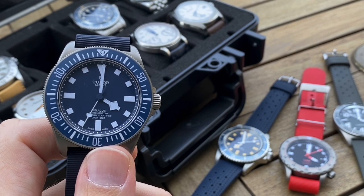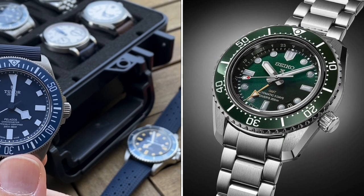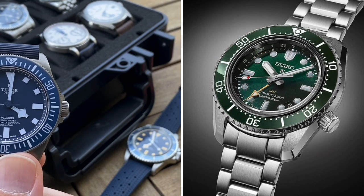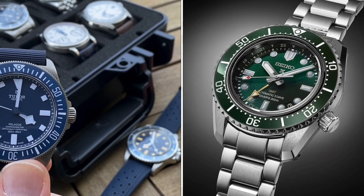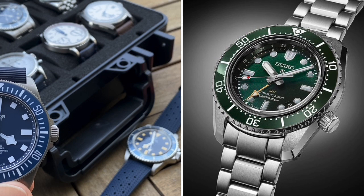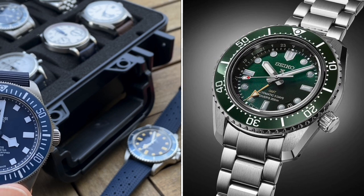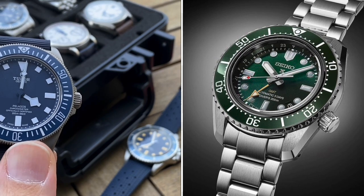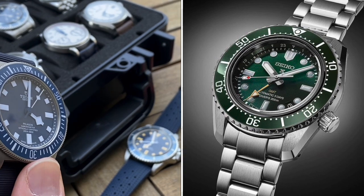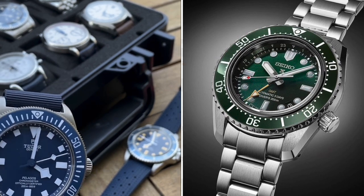Since we're talking divers and GMTs and functions, the Marine Master 200. I saw that, coming in GMT, and what I love is that the GMT graduation is inside the rehaut. Yeah. But you have a diving bezel, so you can time things, you have your GMT that everybody loves. Really cool, and it's a beautiful case. I've owned that watch without the GMT. I fell in love with the case because it just works great on the wrist. As usual with Seiko, I'm excited when I get them and then I never wear them. But I'm looking forward to seeing that one.